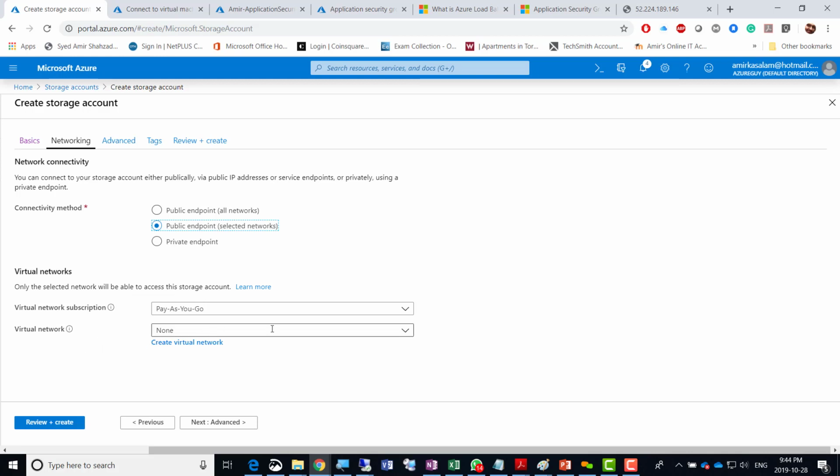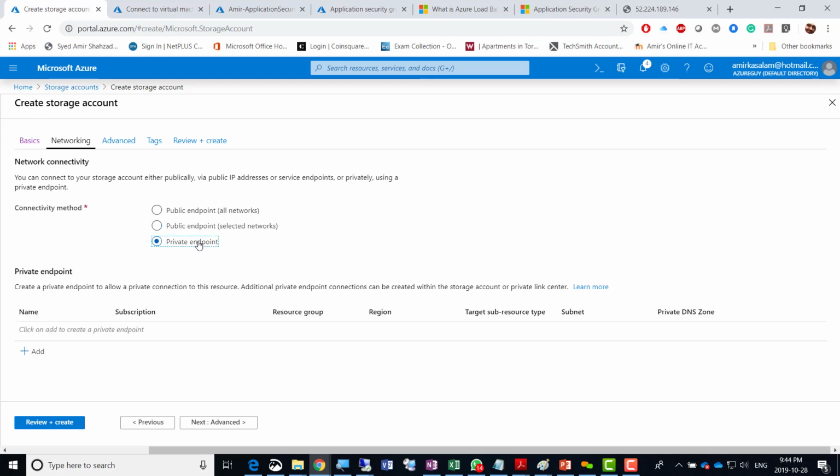This means you can create a virtual network, or VNet, and through that VNet the users will be able to access the storage. And a private endpoint creates a private connection to this resource. Additional private endpoint connections can be created within the storage account or the Private Link Center.